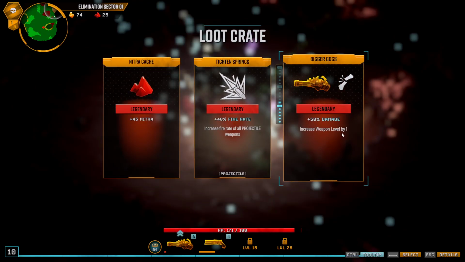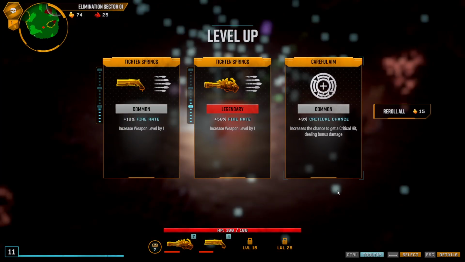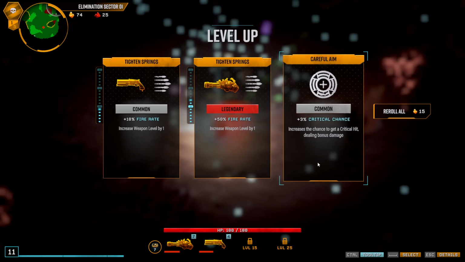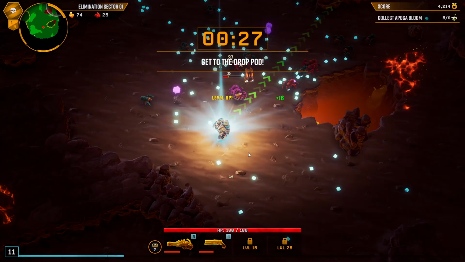Or we could just straight up increase the damage to our minigun, which I think we're going to take because we're still on that goal of trying to get it to level 18. And this is fantastic. This is a really, really great first run. We're just hitting lots of legendary stuff, which is pretty uncommon. But we leveled up again, and we got a 10% fire rate to our shotgun and a 50% fire rate increase to our minigun, or last but certainly least, a 3% critical strike chance to all of our weapons. We're going to just take the legendary upgrade here.